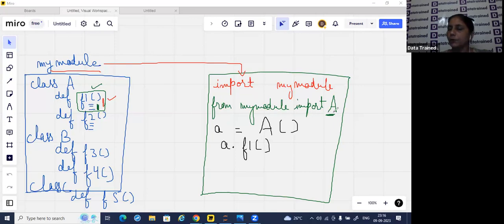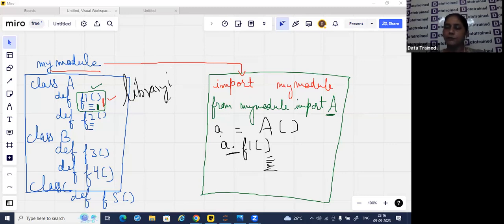From my module, import that A class, I can call it. And then I make the A instance here, then call the F1 function, and that will execute automatically. So it means the import keyword is there through which I can call this library. I can call it another way. These are basically libraries.